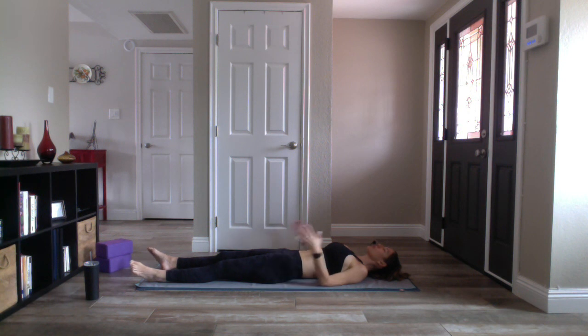Yogis, if you'd like more time in Shavasana, please stay as you are. If you are ready to move on, and begin to awaken your body, inviting movements slowly. Wiggling out your joints, your fingers and wrists, toes, your ankles. Working up to your major joints, your elbows, and your neck.